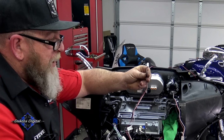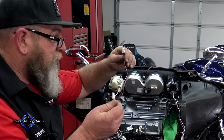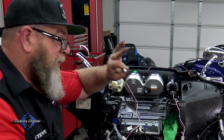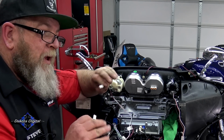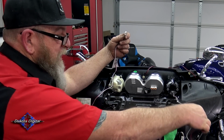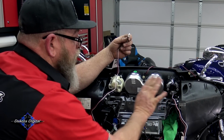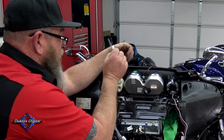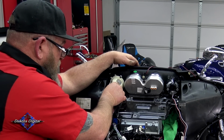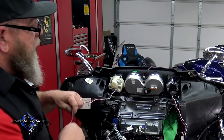Inside your package, you're going to have two of these long wire connectors like this. They have male plugs on both ends, red, white, and black wires. Doesn't matter, there's no left and right. On the back side of your gauge, you've got females. You can see I have this one plugged in already. You're going to plug it in, listen for the click, give it a little pull, make sure it's connected. Same thing on this side. You're going to plug that in, listen for the click, give it a little pull, make sure it's connected.